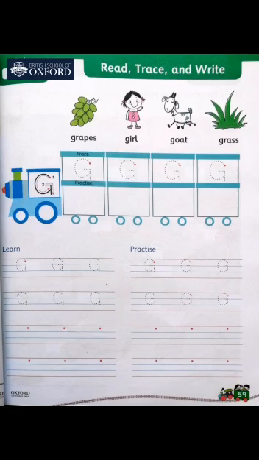So class, here is work page for you. You have to write letter G on this page. Just you have to write capital letter here. First line you have to trace it and on the second two lines you have to write it on the dot. G is just like C. Its shape is just like C. Just you have to make a tail. आपने G की tail बनानी है और ये C की तरह ही आपने write करना है. And you have to write it on the first three lines. It will come on first three lines G, G.